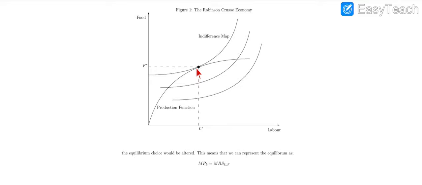The choice is given by the technology available to Robinson, which is presented by the production function. The production function can change, and consequently the equilibrium choices will be affected. This can be presented as equilibrium where MPL (marginal productivity of labor) is equal to MRS (marginal rate of substitution).